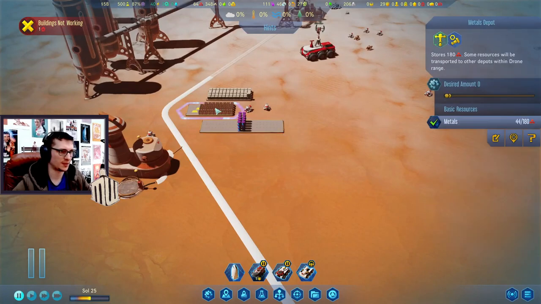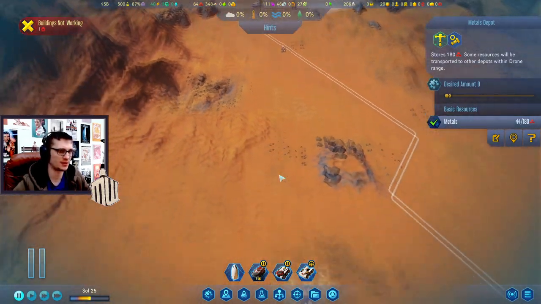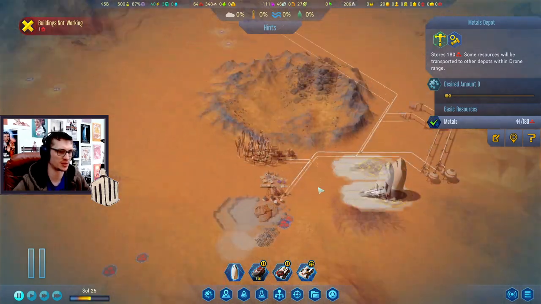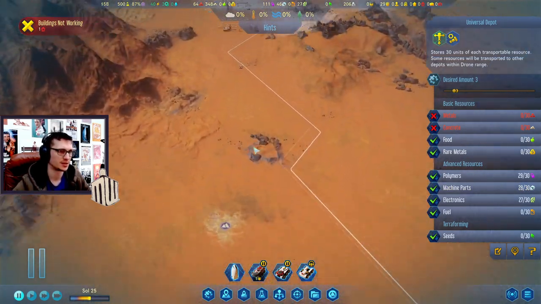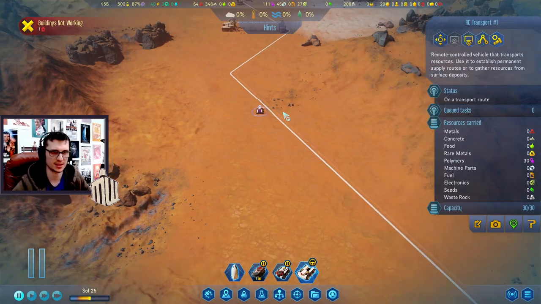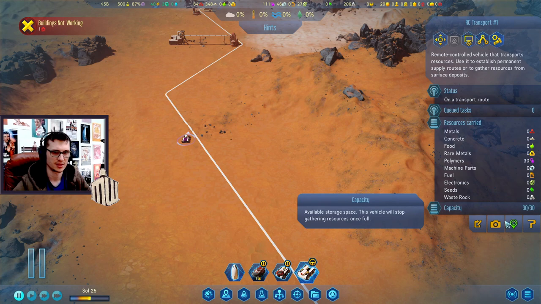Okay, so we've got the metal deposits. I know we can build these when we've got humans on Mars. We don't have humans yet, but do we actually have any machine parts? We've got 28 machine parts. So I want to make sure that this is carrying the machine parts first, which I'm not so sure it is.